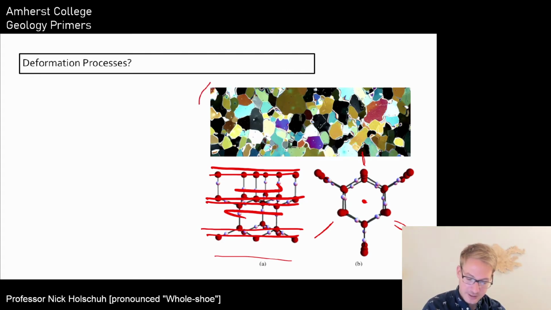In addition, this here is a thin section of polycrystalline ice. Each of those little polygons you can see there is a separate ice crystal. You can have grains that slide past each other when you apply a stress. You can also cause H2O molecules to move around, to switch from one grain to another. That recrystallization process can also cause the ice to change shape. And so at the microcrystalline level, we can have crystals sliding past each other, we can have diffusion between crystals, we can also have the motion of dislocations within the crystal, all of which lead to deformation of the ice, evolution of its shape.